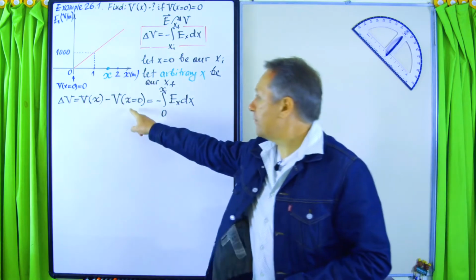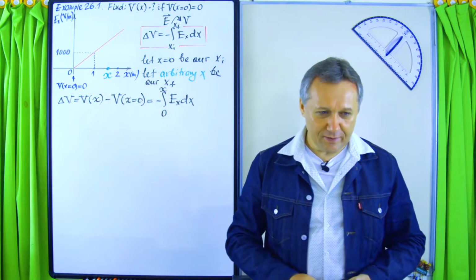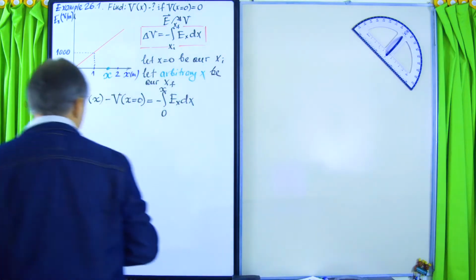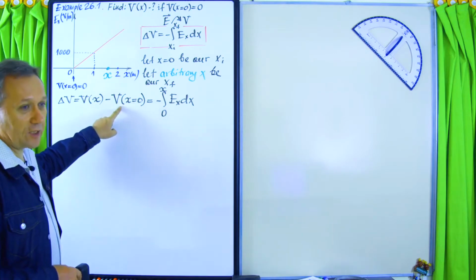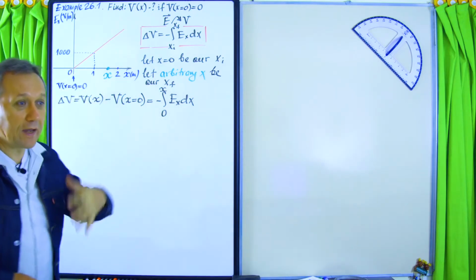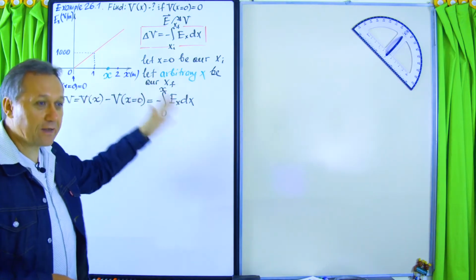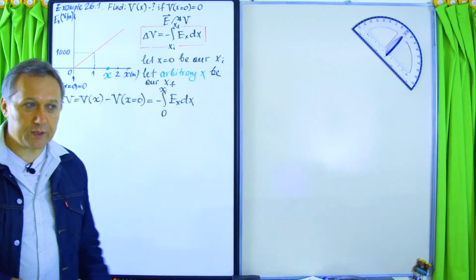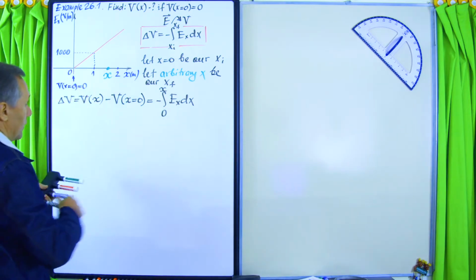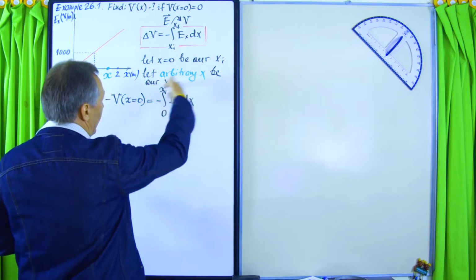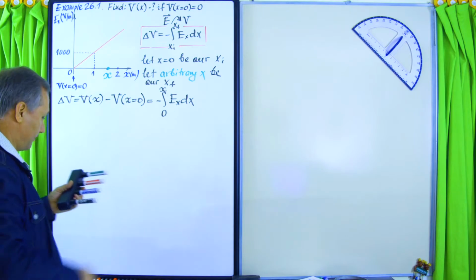Now, of course, I don't want to dump v at x equals 0 immediately. Let me dump it in the next line, because sometimes the value of the electric potential is given at a certain point and it's not 0. So it means that you need to move this to the other side in order to involve it in the calculations, and so on and so forth. So this will be the value of the integral, the value of the area.